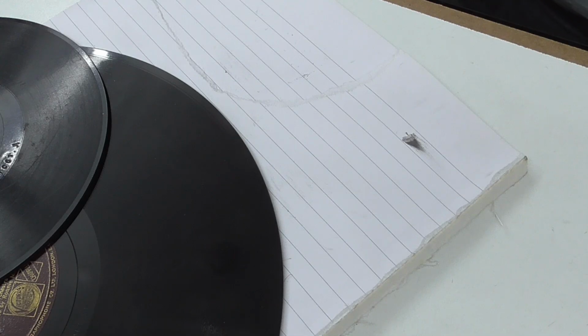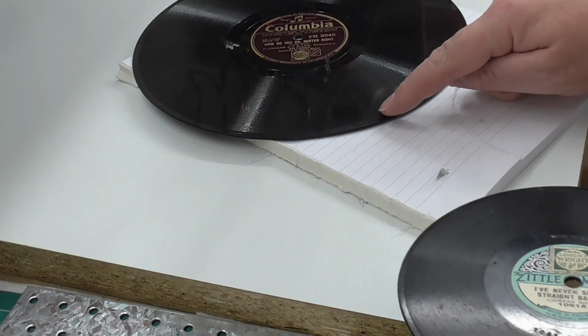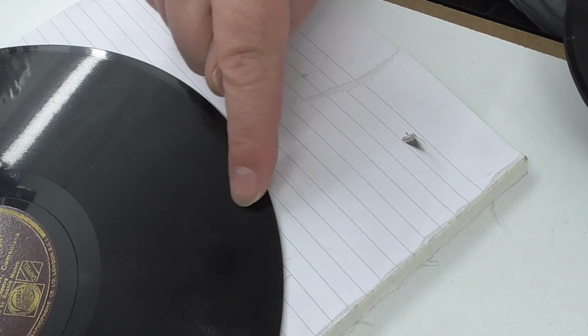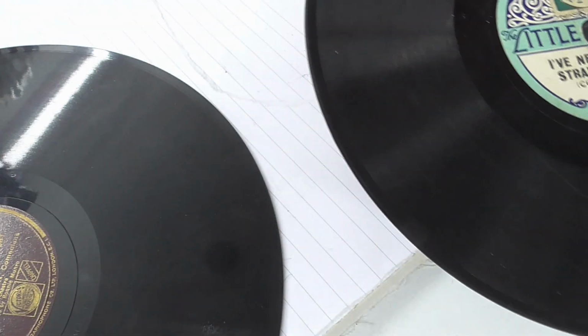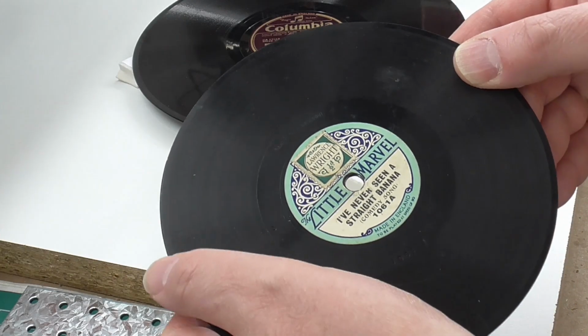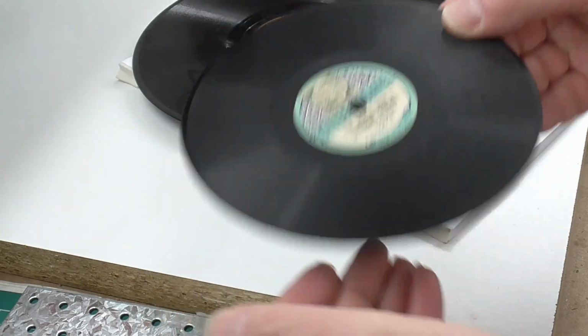So for this experiment, I'm going to use two records. I'm going to use this Columbia here that's got a fine crack in it there. I don't know if that's coming out on camera. It is pretty fine. I'm also going to use this little Marvel here that's got a rather older, rather more visible crack there. Hopefully that's showing up.